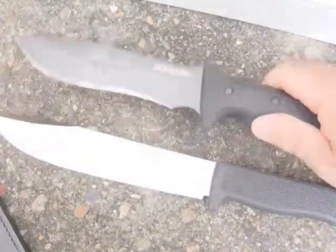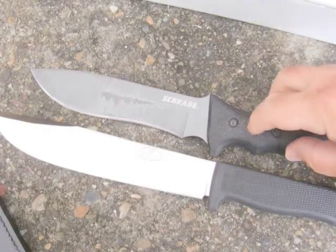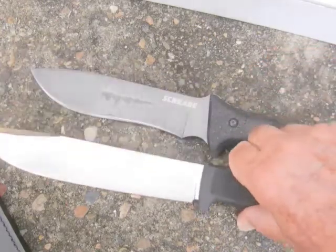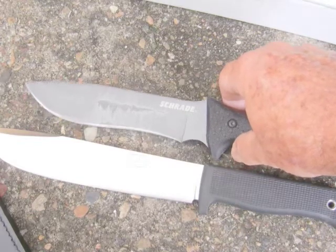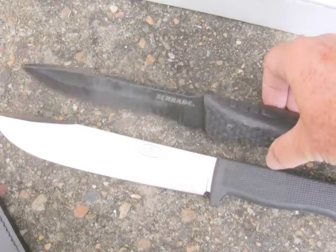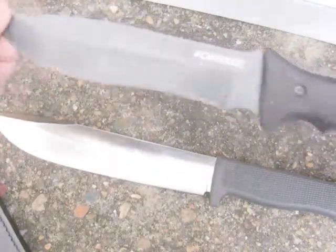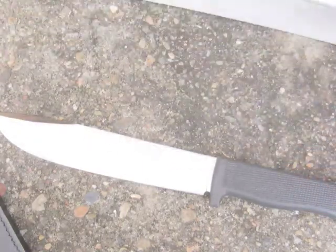So yeah, really good. But weight wise, this is just on 16 ounces compared to the A2 at 13 ounces, so a 3 ounce difference in weight, and yet the size of the knife, the A2 looks well, reasonably bigger. It is bigger blade wise, so just interesting the way weights come in. So these Schrade 9s, really good knife, really chunky, thick blade. But yeah, weight, if you're really into the weight sort of thing, consider it. So different knives for different uses, different purposes.